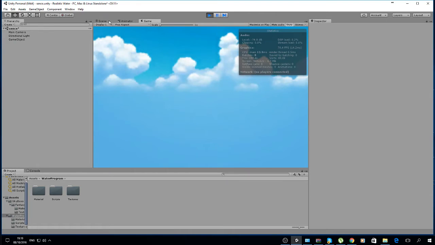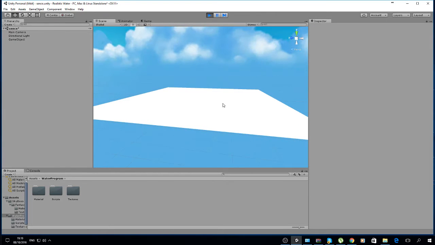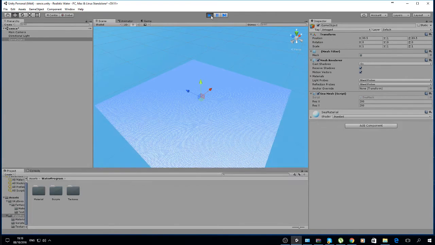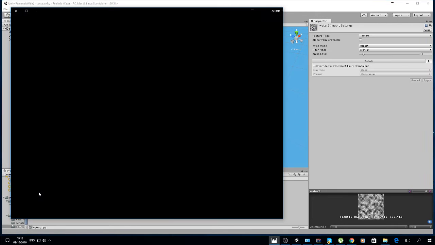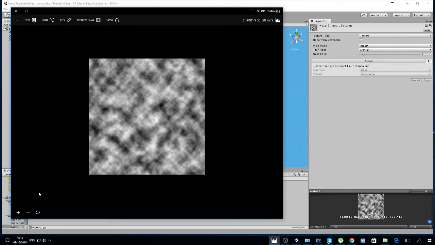So we finished last time here. We have our square that contains lots of polygons, and we have our texture. The texture is just an image that contains different colors from 0 to 1 that represent white, black, and gray. The value of the color represents the height of the water in each place. I just took the sea from above and made it a gray image.